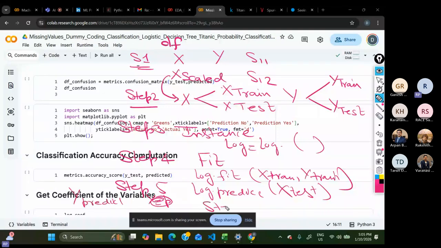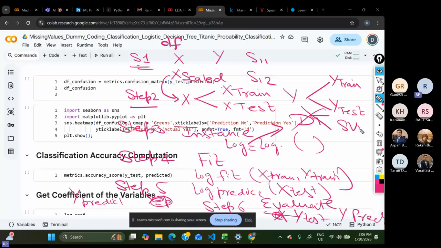What is step 6 then? Step 6 is evaluate. Fantastic. And then whatever are the right metrics, I will pass on the actual Y test and then the predicted Y values. Is that clear? This is the flow overall. If you got that in your head, then you can do any modeling with any technique. That's the crux of it. And then we can say, okay, instead of looking at a logistic regression, I want to do a decision tree. Instead of looking at decision tree, I want to do a support vector machine. Instead of looking at the support vector machine, I want to do XYZ. Basically, all of them go through this flow only.